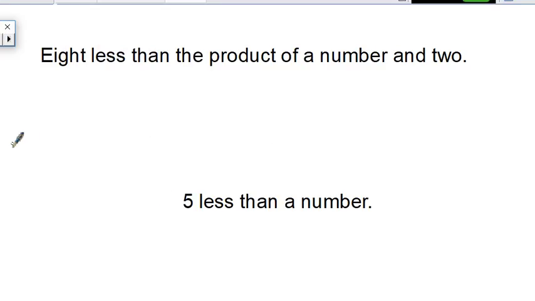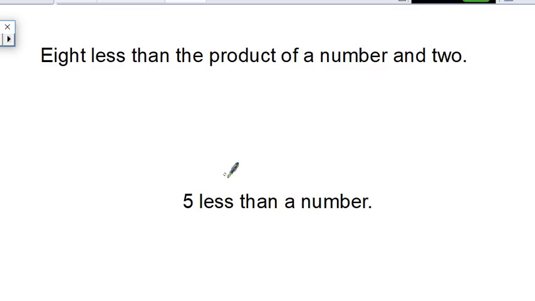Good morning, students. So today we're going to be translating expressions, and I've got several different expressions that we're going to translate from a written sentence into an algebraic expression. And we're starting off with one of the most commonly incorrectly translated sentences because I want you to see this one and remember it for good. So let's take a look at the very first sentence provided to us. 8 less than the product of a number and 2.